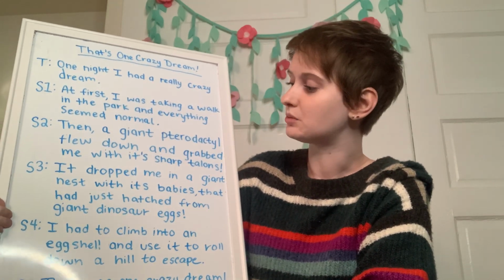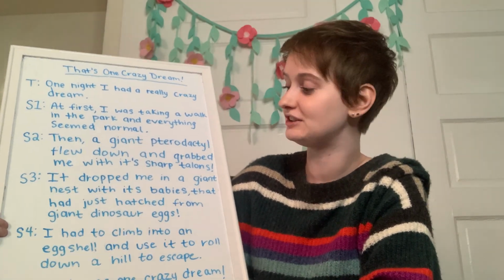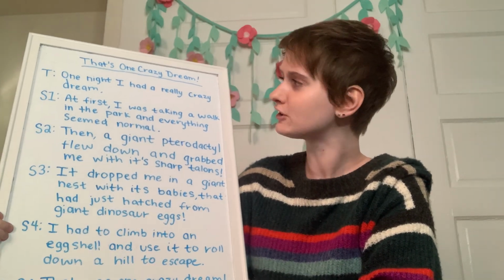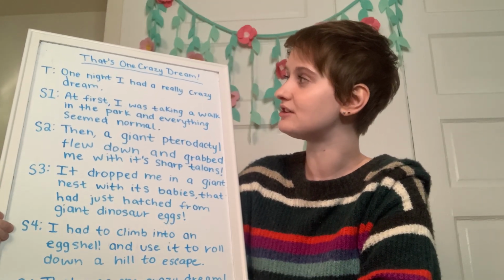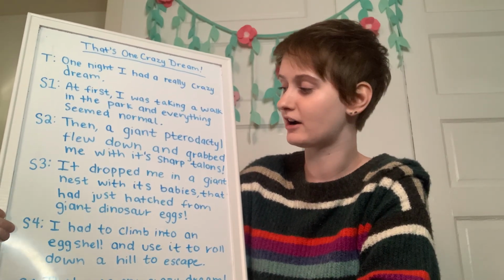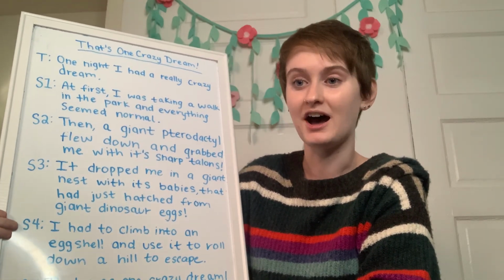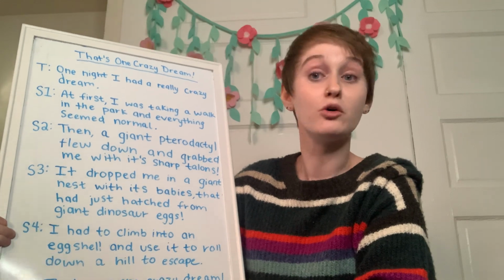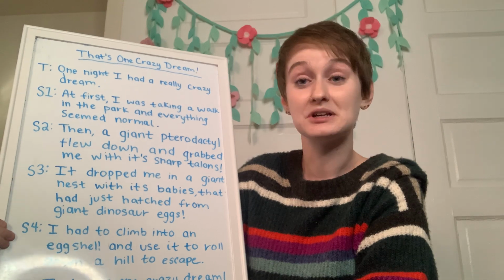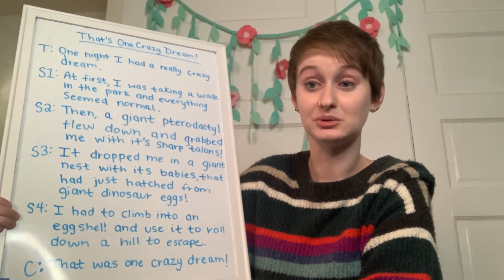So normally you would write a conclusion after your third sentence, but I had so much to talk about that I actually needed to write a fourth detail sentence, a fourth supporting sentence. And I figured that would be okay because sometimes you need to include a couple more details, and if you have to put one extra sentence into your paragraph to add even a little bit more detail, I don't see why that would be a problem. Just make sure that you're not going overboard with crazy details, but I felt like I needed a fourth supporting detail sentence just to give you guys the last little bit of detail before I concluded my story.